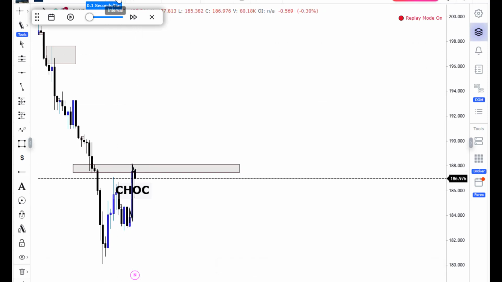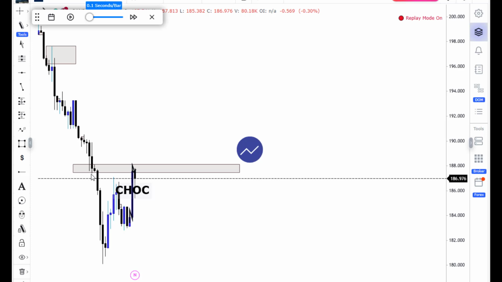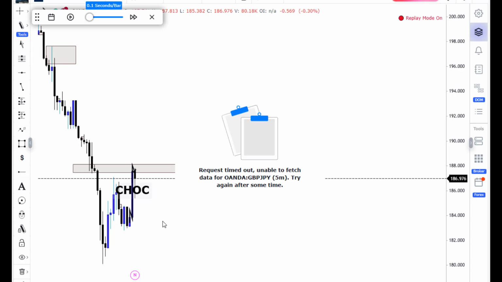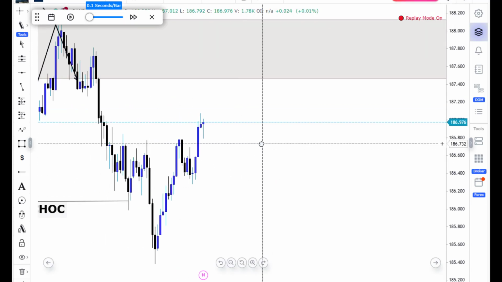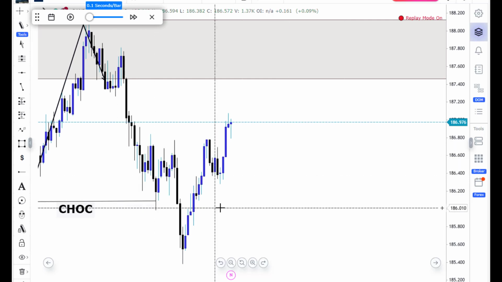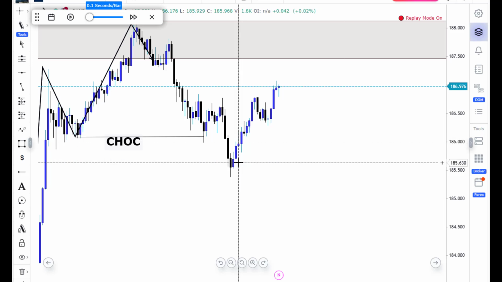But now if you go back to the 5 minutes time frame, what are we looking for? We want to look for a change of character. It's just a confirmation, guys. Remember, there are other people who enter aggressively. They might just want to sell as soon as price gets to the order block, but we don't want to sell like that. We want to wait for what? Change of character. Now we mark what? An order block.